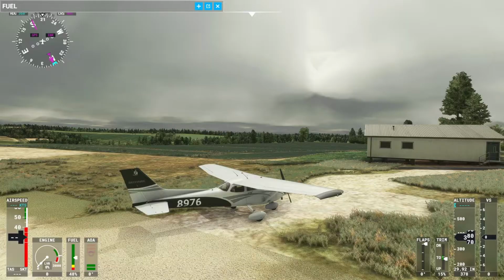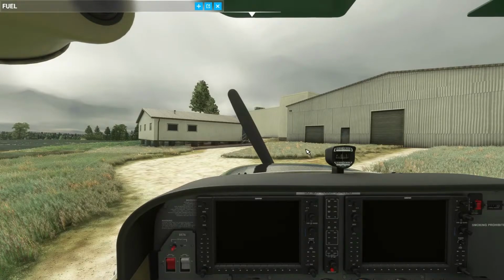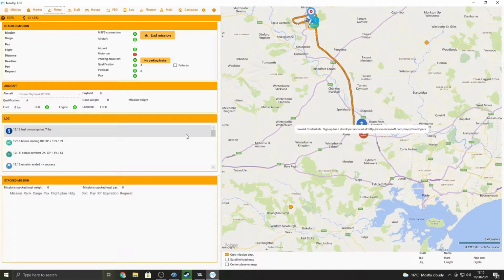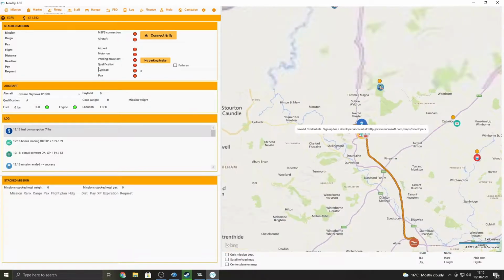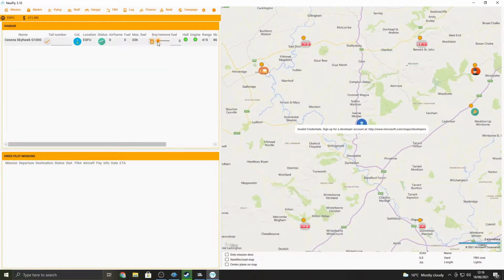Right, I think they're done. Another cargo mission well done. Thanks and see you soon. Fantastic. See you soon. Right, let's head back into NeoFly. Oh, it's took all our fuel again. I'm not sure whether this is a bit of a bug what's happening here, to be honest. Anyway, we've got our money.